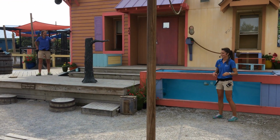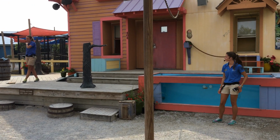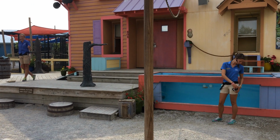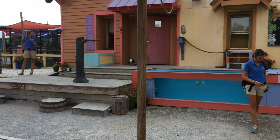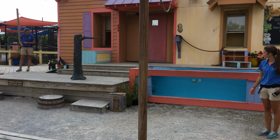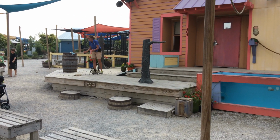You know those pins? They go to helping, like you said, conservation. 100% of that money goes to help out a certain endangered species who also is dressed to impress in their finest formal attire. And that is Barry and her Sammy and Wahoo. And Sammy and Wahoo are African black-footed penguins.